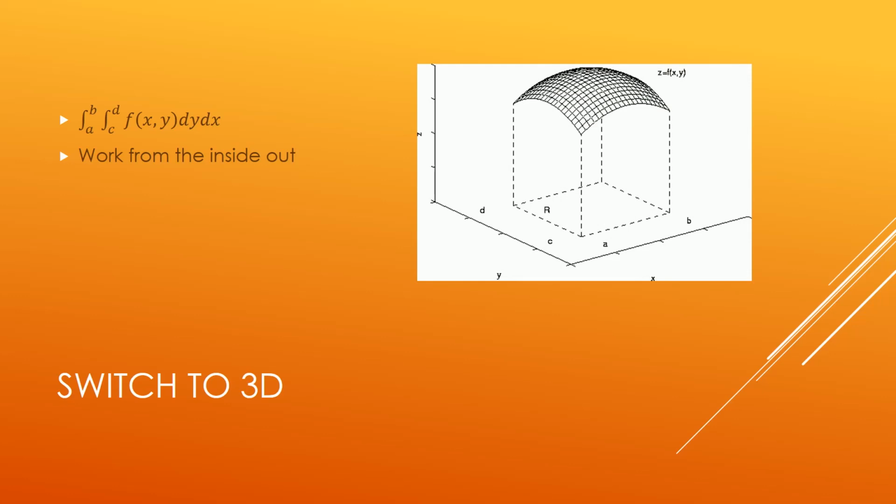So you can ignore the very first integral and the dx at the end until you are done with those parts. And instead of our total thing being the area, you can probably guess that this is going to be a volume. Now, this shows that x varies from a to b, and y varies from c to d. And then all you do is you add up all of your volume instead of just adding up all of your area. So however many integrals you have, that's going to tell you how many additional dimensions you are adding. The interior is always just going to be talking about the height, though. So the height of this graph is this interior part. And then you're just integrating it over those two areas.